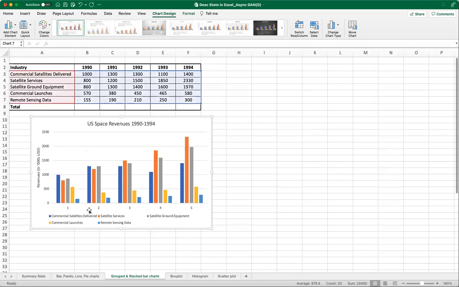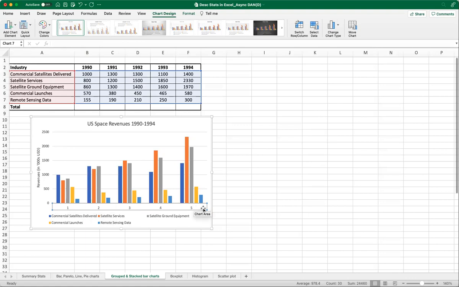Okay. Now notice the x-axis is just 1, 2, 3, 4, 5. And that is not what we want. We want the different years here. So I come back to the chart, place my cursor on one and click. You'll see that a box that highlights all of these x-axis values gets selected.